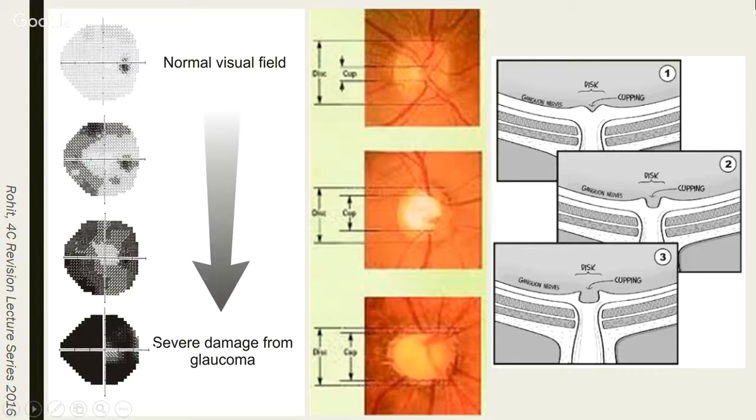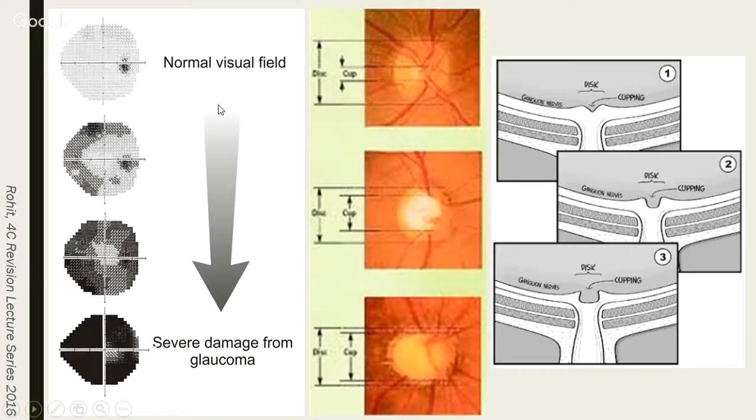And as the intraocular pressure increases, this disc gets wider just because there's more pressure on that area, and it actually dies. So the cup widens, and a very high cup to disc ratio is very severe glaucoma, okay? And as this problem worsens, you get more visual field problems. So it's initially peripheral, and then it becomes quite severe.